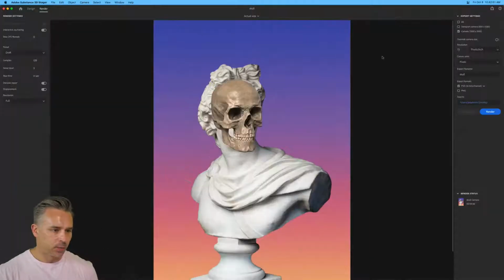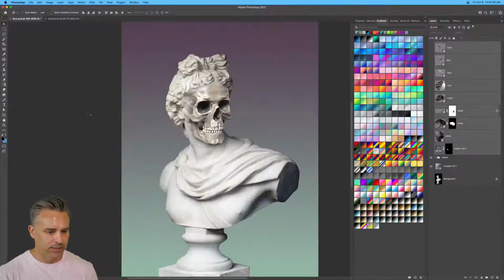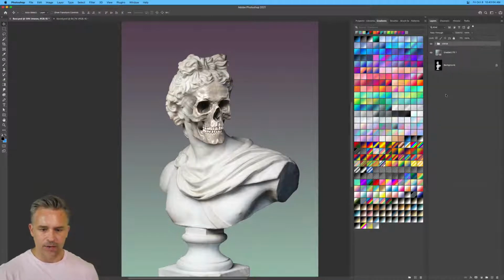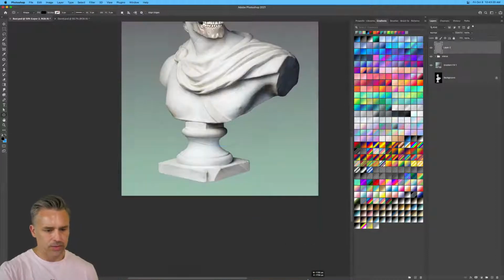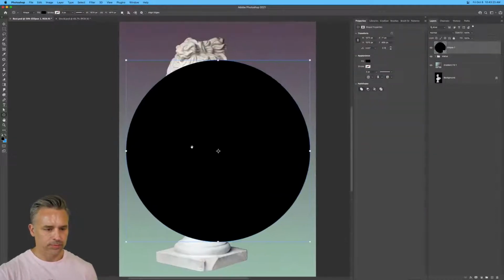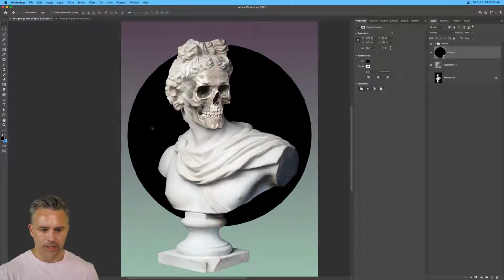Okay, we have this done. Let's go to render. We're going to call this skeleton. And then let's have this render in the background. Sorry I don't have that done yet, but that's taking place. Okay, right in here. Let's get rid of a lot of this stuff. We don't need that right now. Let's just take this statue, and we'll have another element really fast, just to show you how all this stuff translates in After Effects. Take our ellipse, draw out our circle. Move that back there.